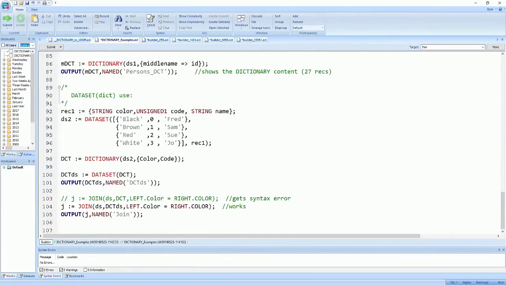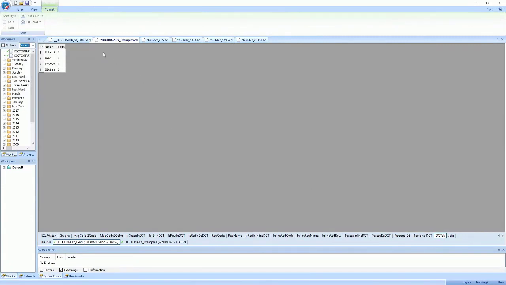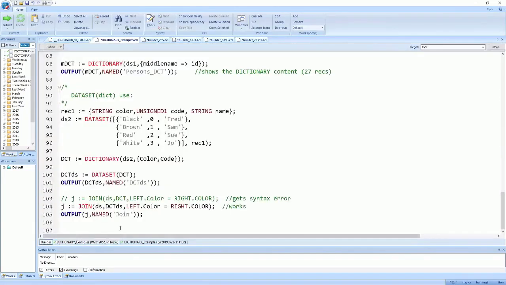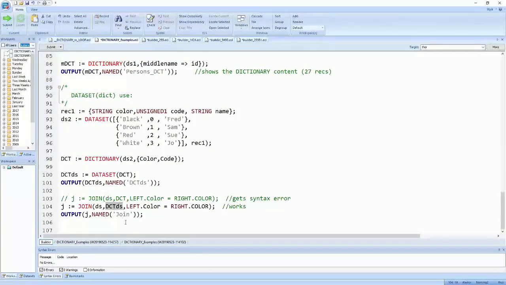So I've got my dataset dictionary use, and I've got my dataset as the dictionary that's been transferred into a dataset. And then I've got a join here where I'm joining my dataset to my DCT dataset where the colors are the same.